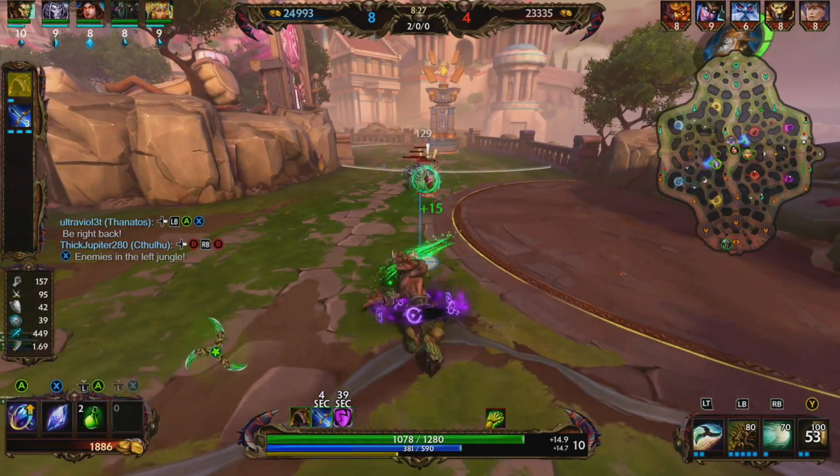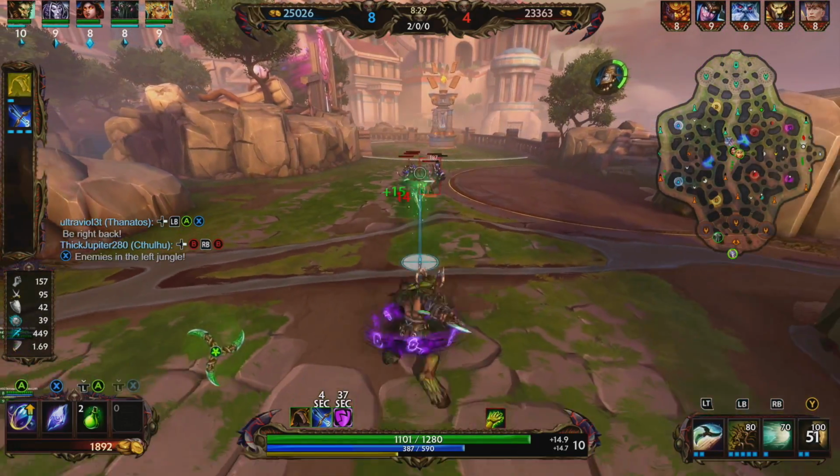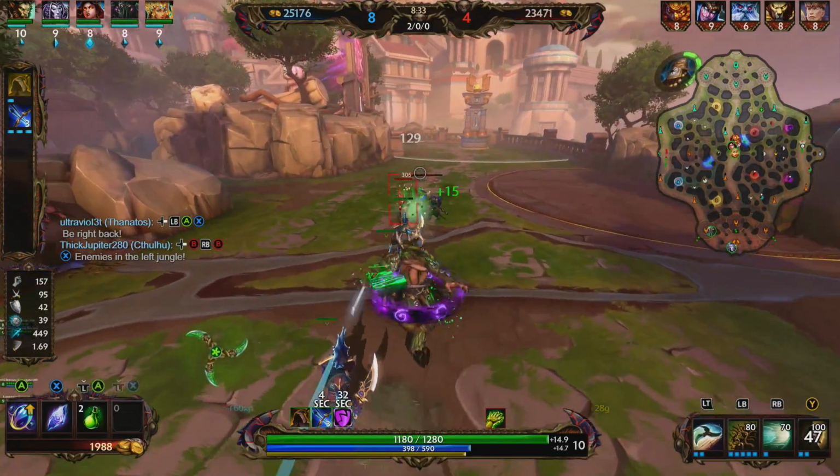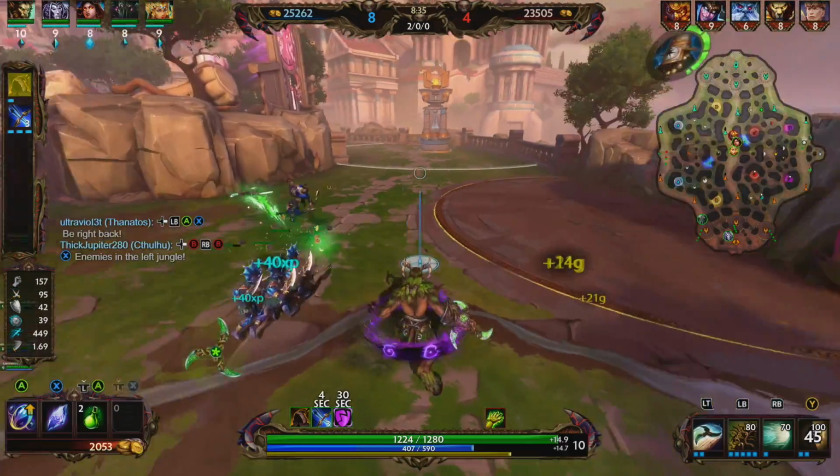I like to prioritize the Harpies over the Draugr. Harpies and purple camps over the Draugr. The Draugr is nice, just gives you a lot of gold, not a ton of XP.